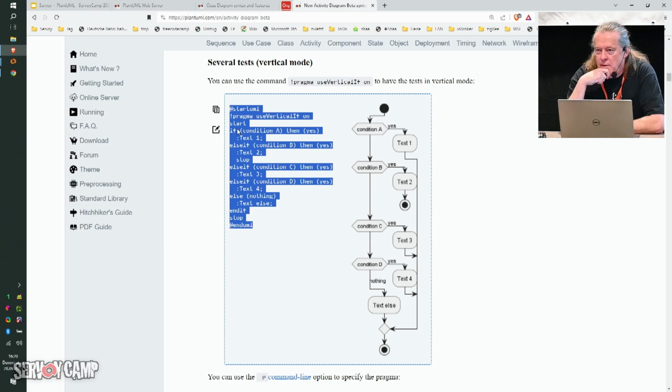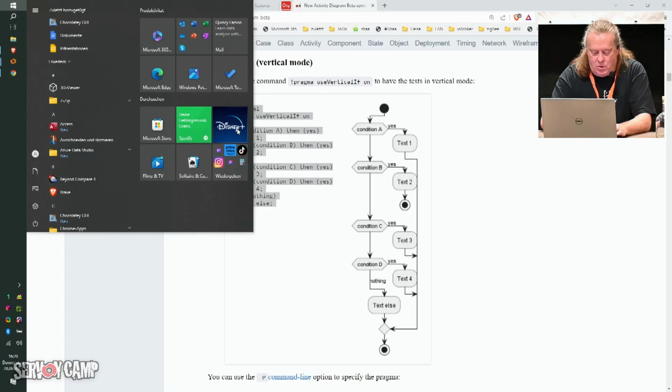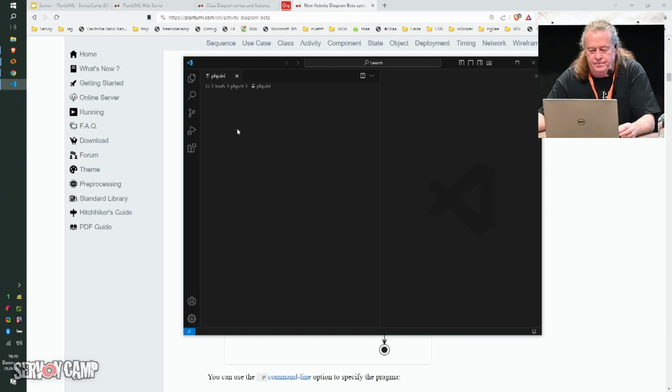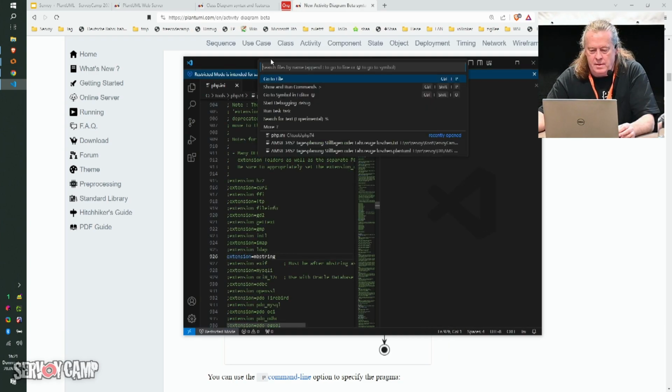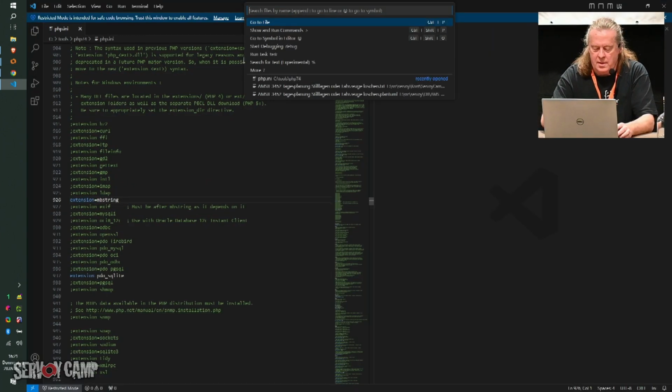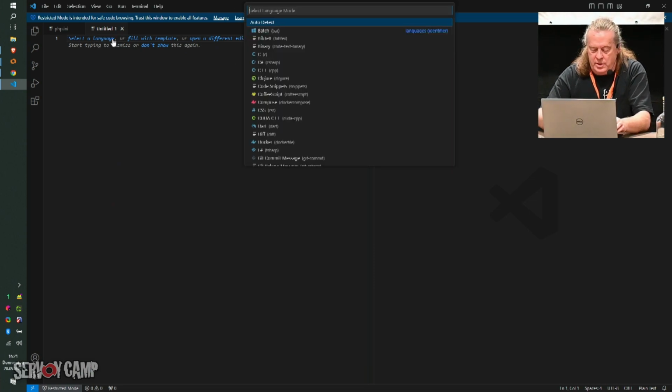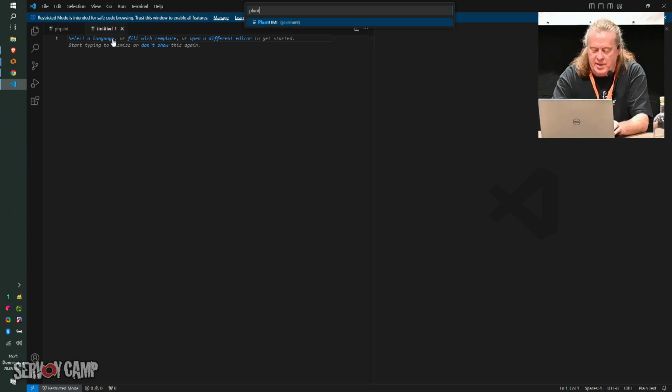In Eclipse you can do that. Partially you can use Visual Studio Code. Let's see that. Visual Studio Code. Create a new diagram. Select the language. This is PlantUML.